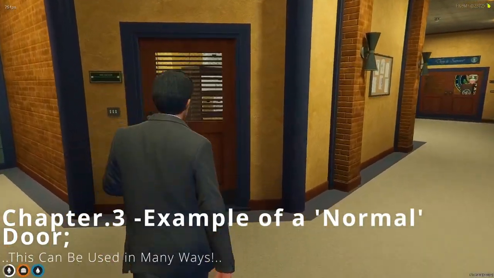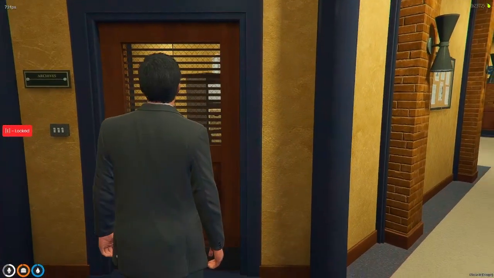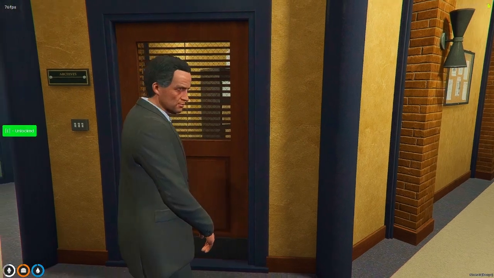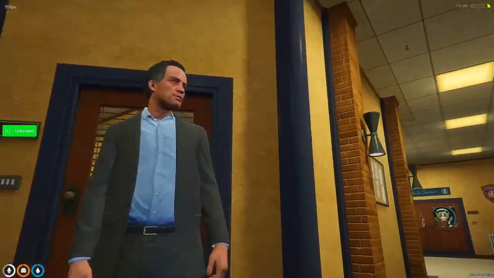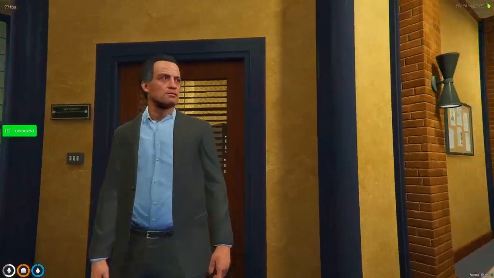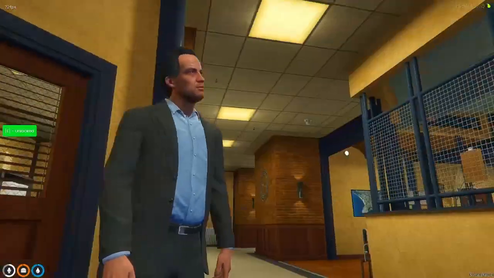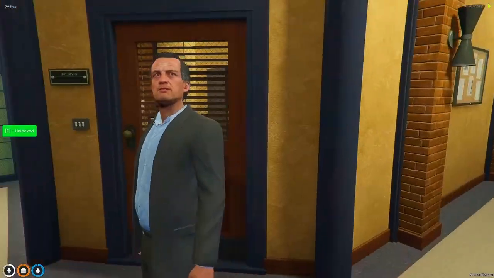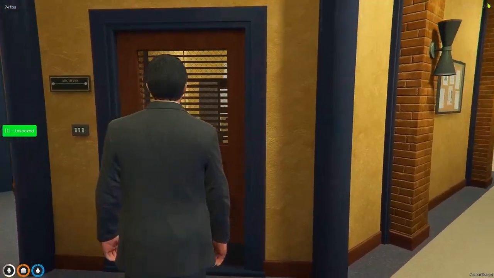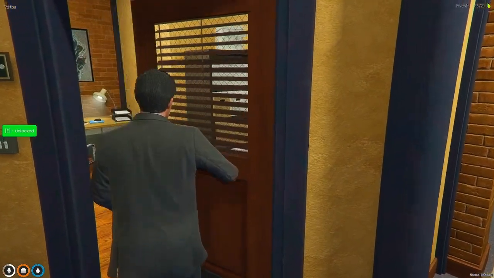Now, we saw a door that had the hidden labels; this is a normal door. It just says E locked, you press E, and it's unlocked. You don't need anything else besides the requirement you put on. So if it's a job requirement, like police, you put police. If it's a gang, you put the gang, so if it's Vagos, you put Vagos. If it's an item, you put the item. But besides that, if you don't, and you make sure that the label isn't hidden, you can actually see it and press E and go in and go out.